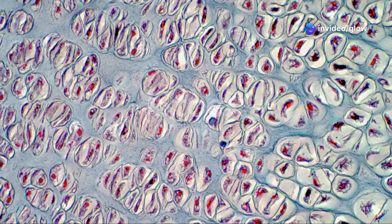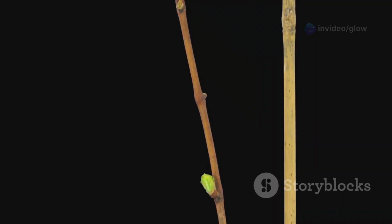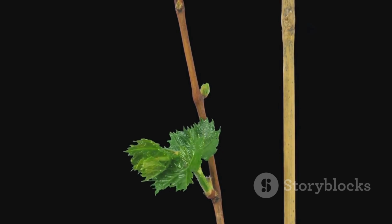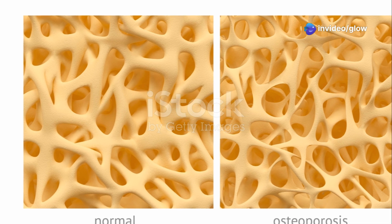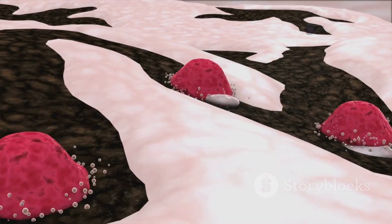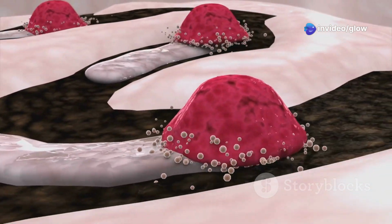This essentially means that the bone graft material acts as a scaffold or a framework. Imagine a trellis for a climbing plant. The trellis doesn't make the plant grow, but it provides a structure for the plant to climb and spread along. Similarly, an osteoconductive graft material provides a passive, porous structure that allows blood vessels and new bone cells from the patient's surrounding healthy bone to migrate into the defect site. This scaffold guides the new bone formation, ensuring it fills the gap in an organized way.